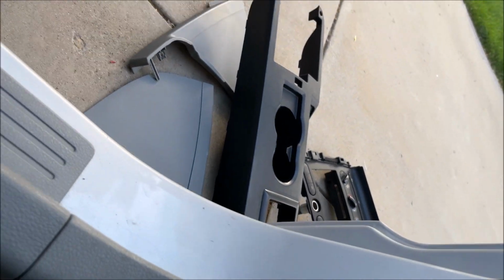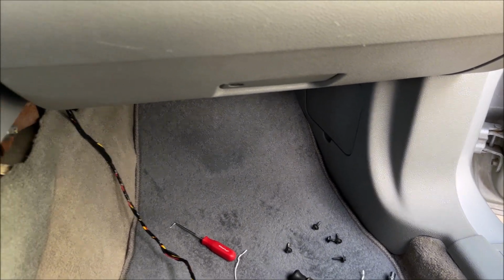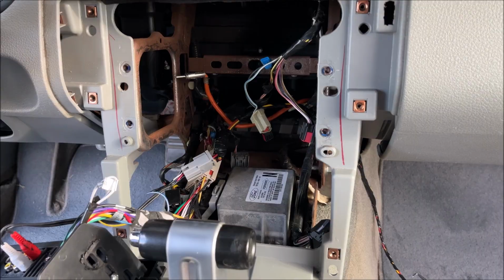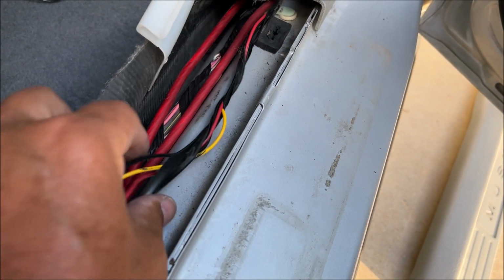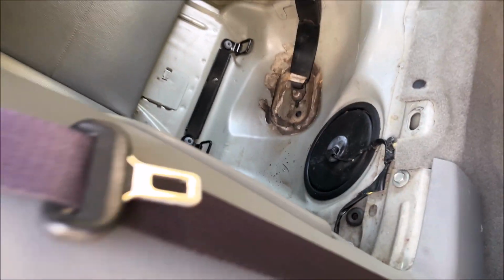And then I'm going to run the wires back, like I said, under there and down across the side of the car to the trunk, and then hopefully we can finish the rest of it back there. Alright, now I've got it run along that wire behind the kick panel and under here with the other wire under the rear kick panel, and then up into the trunk from there.